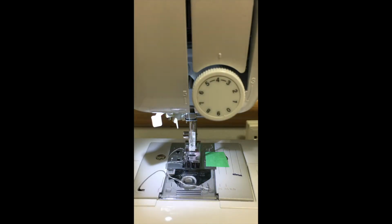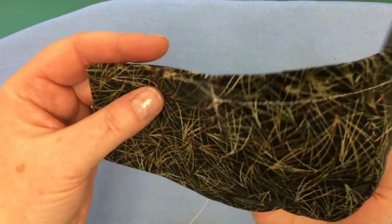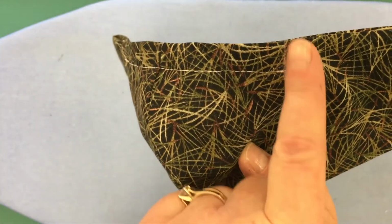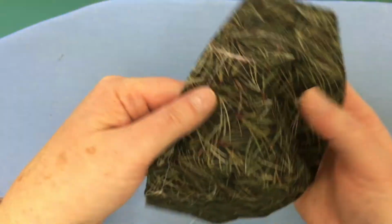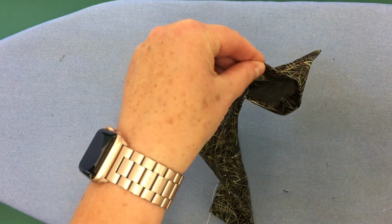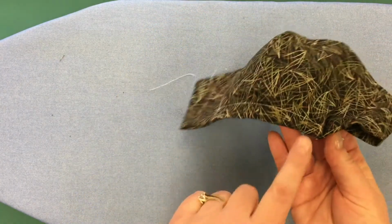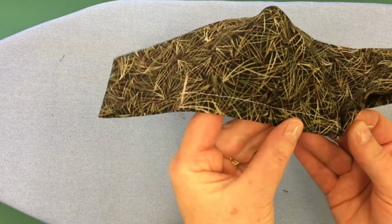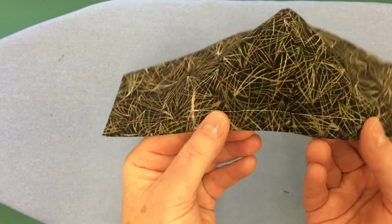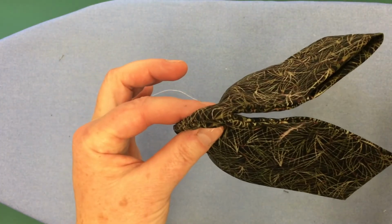I'm going to go back to my table now. Alright, I'm back at my table. Let's take a look. I had one chalk line here and I sewed across to the other chalk line here. I'm going to turn it upside down here because here's my opening. I'm going to take my nose piece and I'm going to put it in this little channel that I've made. Yep, goes right in there. Okay, so watch this. When I bend my face mask, it holds together.